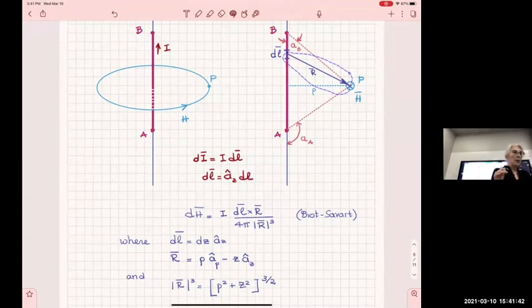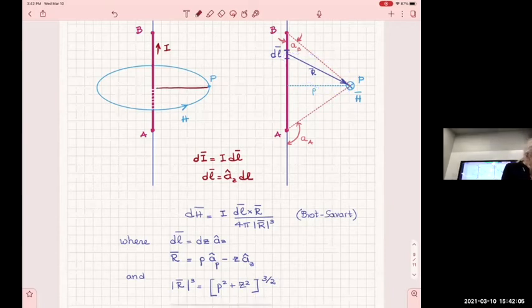This vector, the way we have it, is on a plane, the same plane with the z-axis, and has two components if we consider the cylindrical coordinate system. It's going to have a rho component, and when we say rho, it's this direction. In a cylindrical coordinate system, the rho component, or the a sub rho direction, is the direction along the radius.